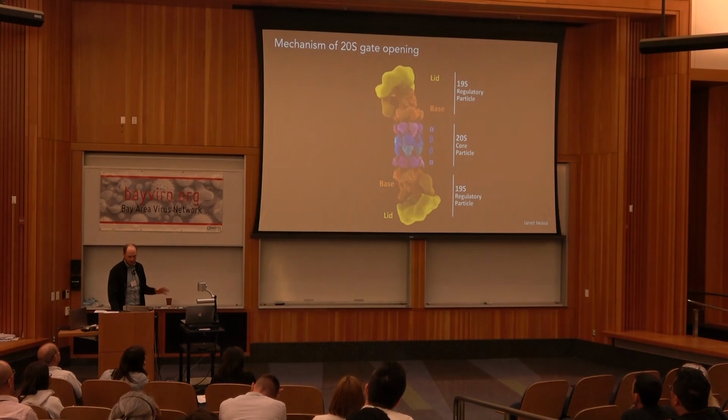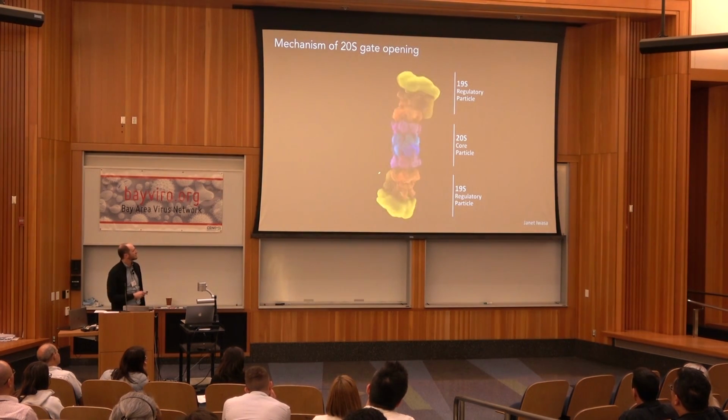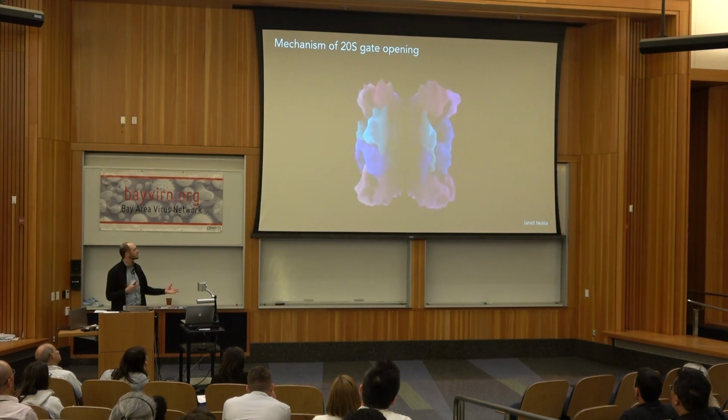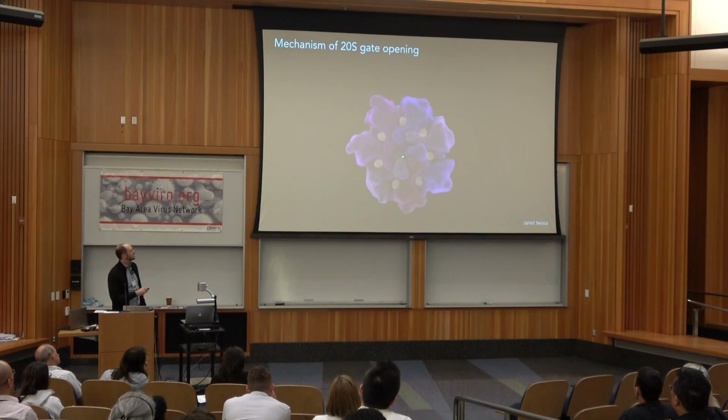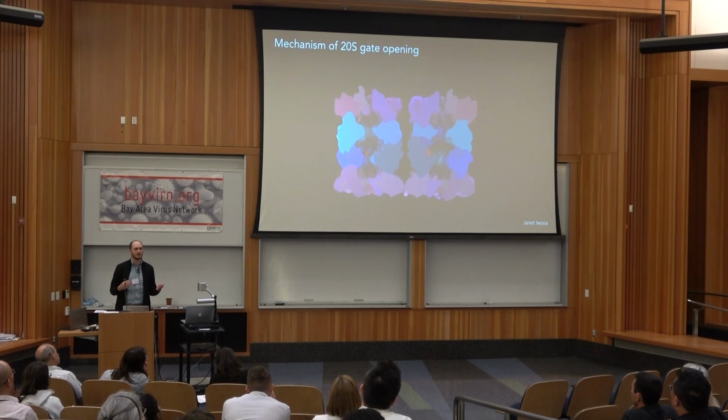And so, much better than I could ever explain it, is this animation by Janet Wassa, where you just want to concentrate on this 20S core here, which is the actual chambered peptidase. And so the peptidase domains are here, shielded in the middle so they don't just degrade all the proteins. And access to them is managed by this 20S gate. And when the gate opening motif sits down in those inner subunit pockets, you get this opening. So that's why this gate opening motif is such an important motif for proteasome interacting proteins.